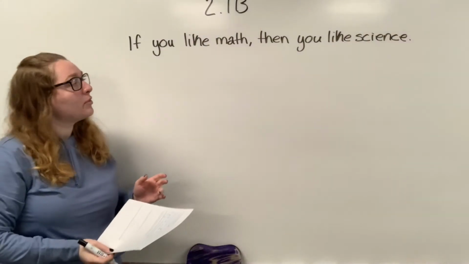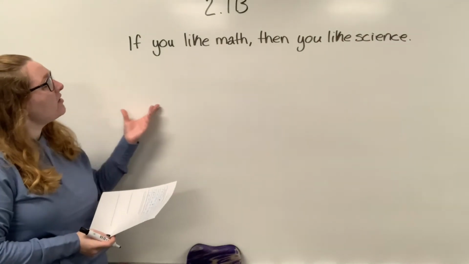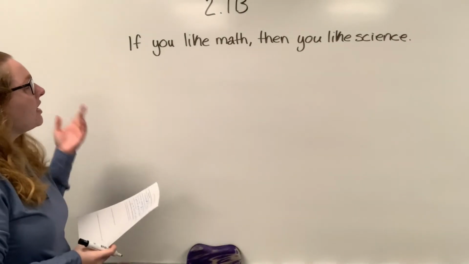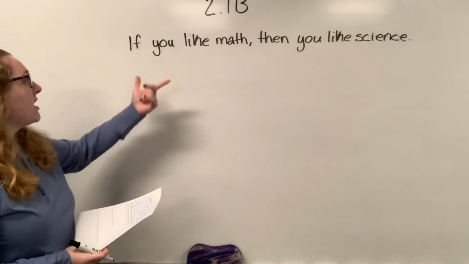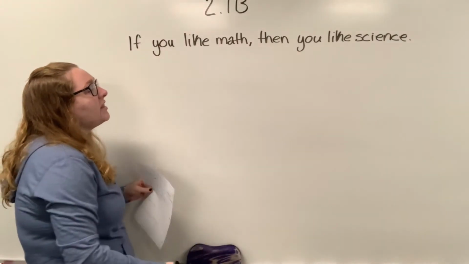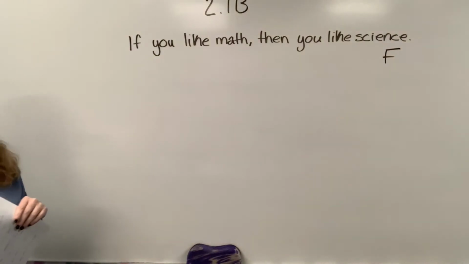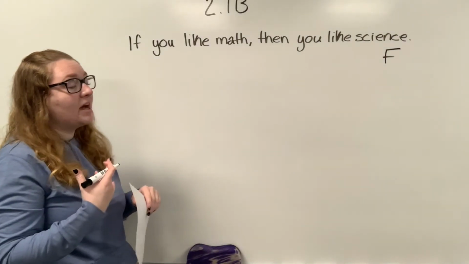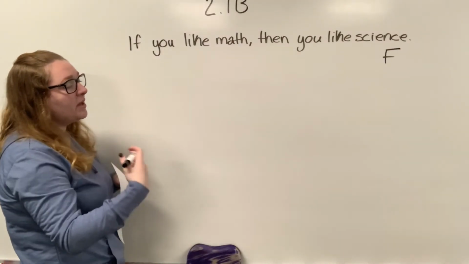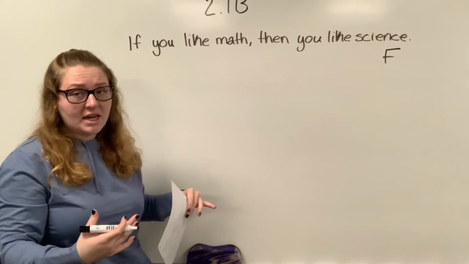Let's do another example, okay? So this original conditional statement says, if you like math, then you like science, okay? After the if is your hypothesis, and after the then is your conclusion, okay? This is a false statement, okay? Because you can like math and not like science. When I was in high school, I definitely did not like science, but I always have liked math. So for me, this is personally false. It's solely based on opinion, okay?